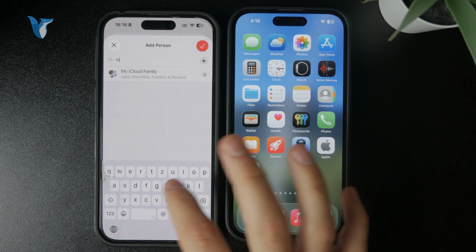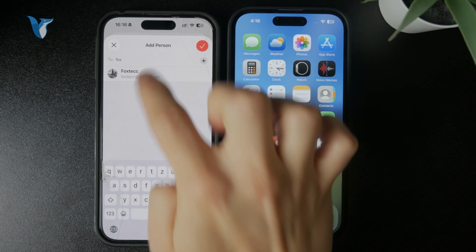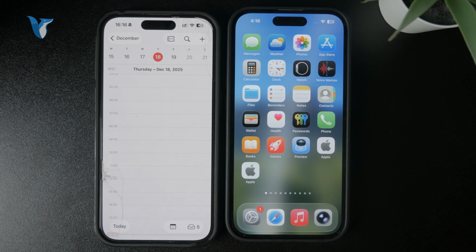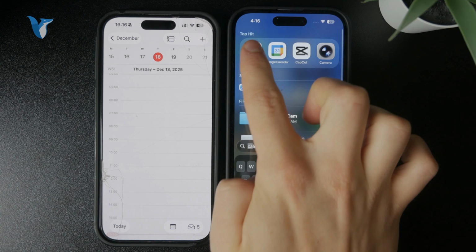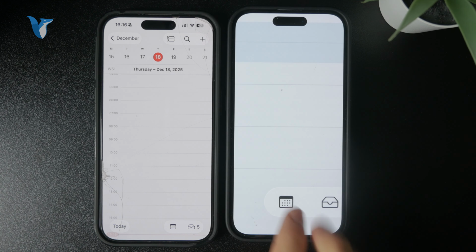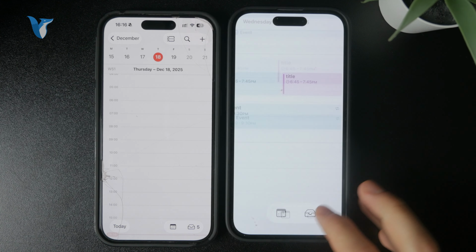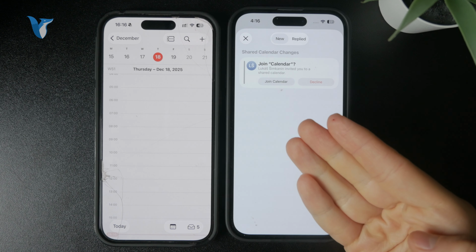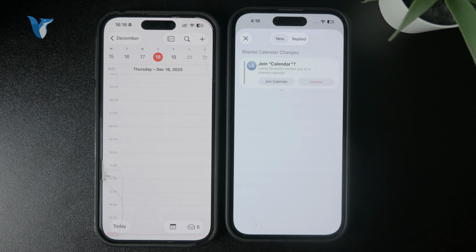But on the other phone, in order to accept that shared calendar, the way that it works is that the invite is going to show up in the bottom right corner next to the folder icon or mail, whatever you want to call it. You click there and you'll see notifications, right? So this is the page where you can see some events from the email showing up, and the suggestions for you to add it to your calendar. Depends on what is going on your phone, but this is the page for notifications.